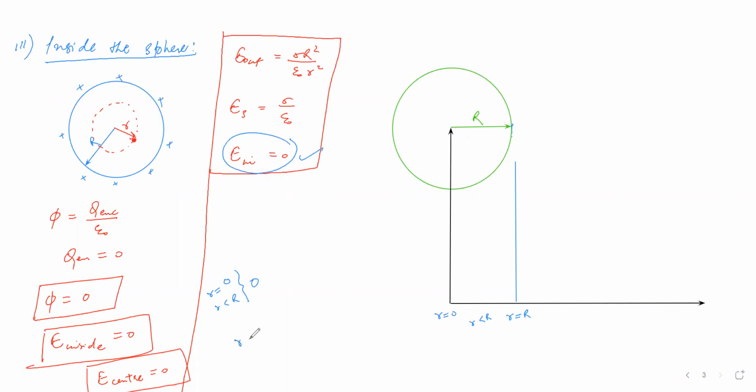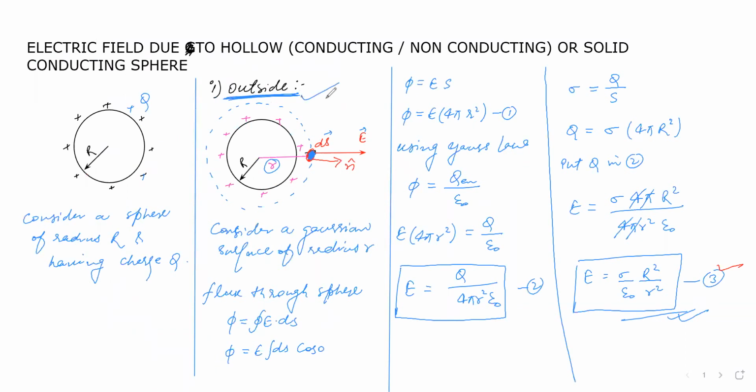Okay. When small r is equal to capital R, this is the position of the surface. I mean, we have reached the surface of this sphere, and at the surface of the sphere, we have some value of the electric field, which is sigma over epsilon naught. This line represents sigma over epsilon naught. But when you go away from this surface, in the sense we are dealing with the condition of outside, we are discussing this position here now.